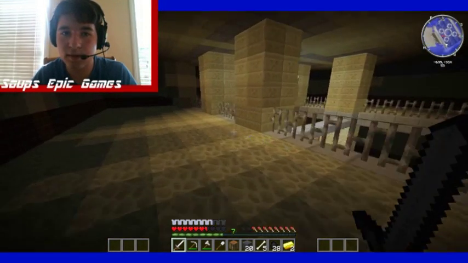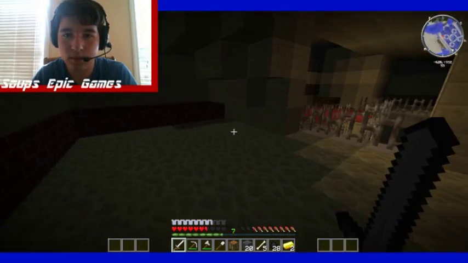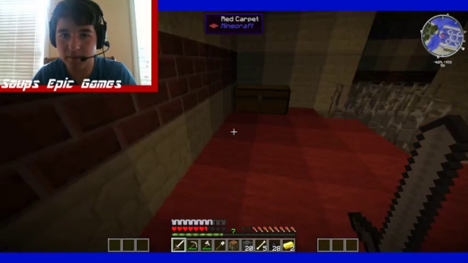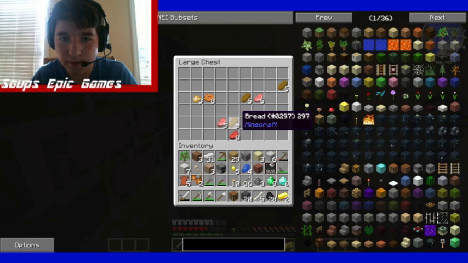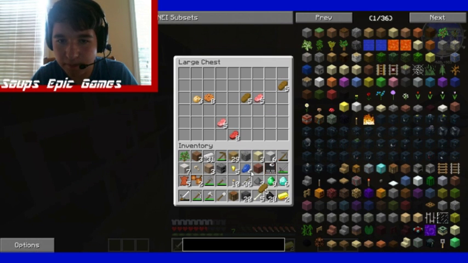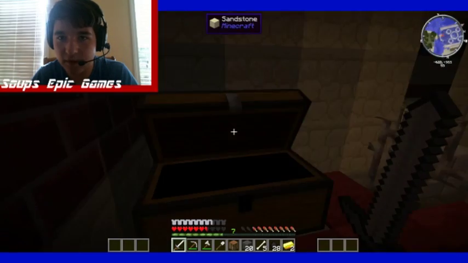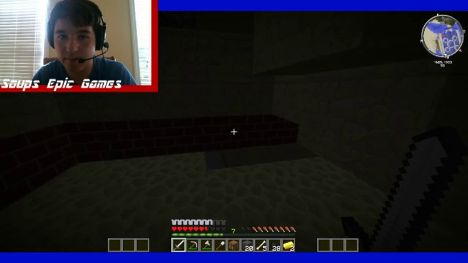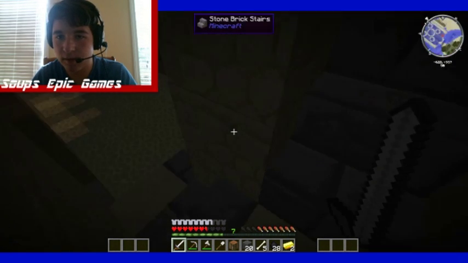Let's see. So over here, there's another... Oh, wait, there's some stuff over here first. I want to grab this before we go downstairs. It's just some more food. Alright. What's this? Skull fossil. Alright, I have a feeling that we're going to need all this stuff. I'm not going to make another waypoint. I'll just remember to check back over there.